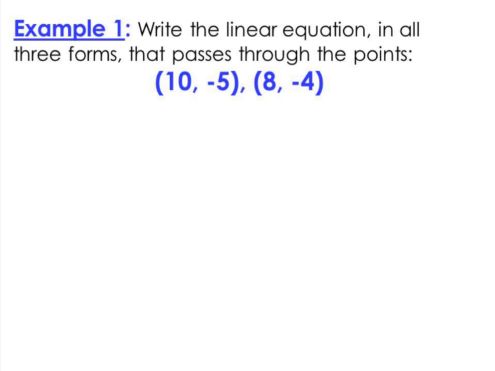And you're going to think back to all those forms that we used before, and we're just adding a step each time. So that's why this one gets to be short, is because last time and the time before you could kind of tell what the slope and the point was. This time I'm just given 2 points. So I don't have a graph, I don't have anything like that, and I don't have any graph paper in front of me, so I'm going to have to figure out that information.